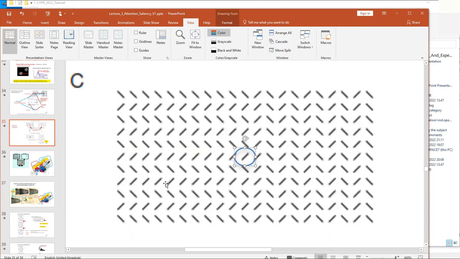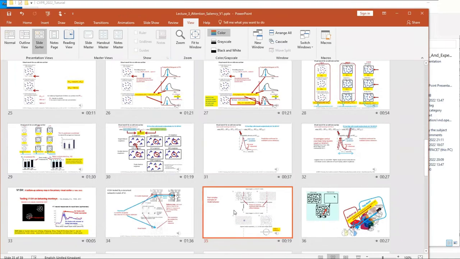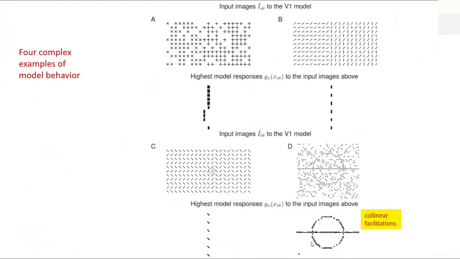But then this bar is not so, because this has, oh no. This bar has top and bottom flankers, and this one has no collinear facilitation. So you can see these can be quite subtle. Therefore it's not a strong pop out compared to, where did it go? Okay, so you see that it's these ones. How come it's these ones? No, now I'm kind of invalidating myself, because these are the highest ones. What are they?